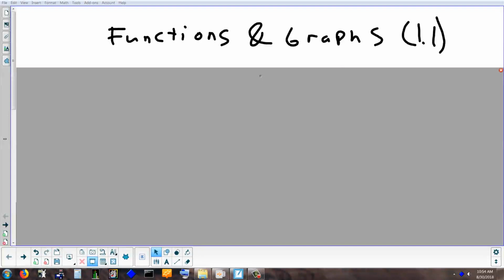All right, so first section we're going to look at in the book is section 1.1, functions and graphs. Covers a lot of basic stuff that I know you've already seen before, so we're not going to spend a ton of time on it. But where we will slow down is when they get into graphing calculator stuff, because I'm sure a majority of you aren't familiar with like how to zoom or change a window on the calculator. And that's something we're going to do all year. So we'll go nice and slow through calculator stuff.